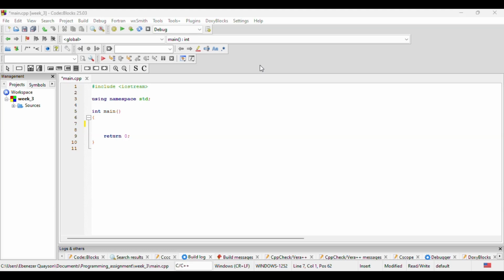For example, in mathematics, when we say 2 plus 2 is equal to this, we are talking about an expression. Expressions are evaluated to produce a value. So 2 plus 2 is evaluated, and then we get 4, which is the value.